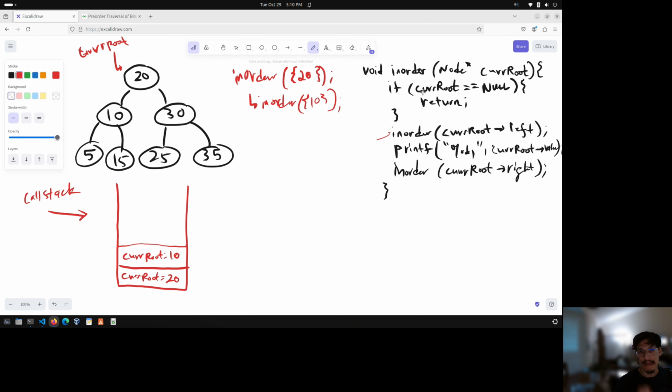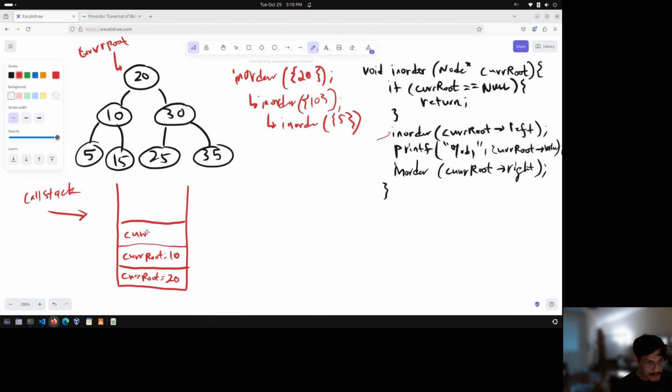And we're going to say, hey, is cur root, which holds 10, null? No. So we go down here again. And we're going to get 10's left side and call the function again. So now we're going to dive in again with in order 5 instead, because that's the left side.